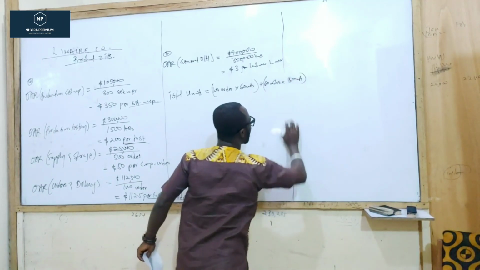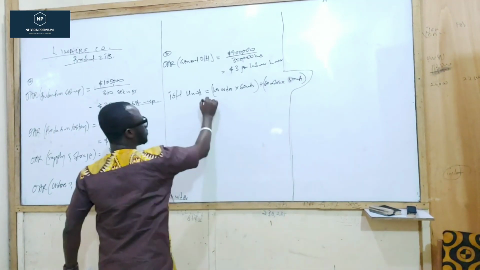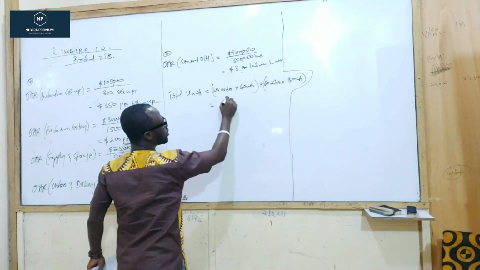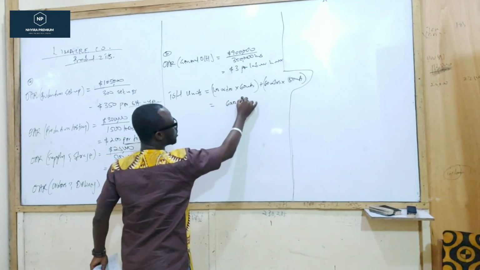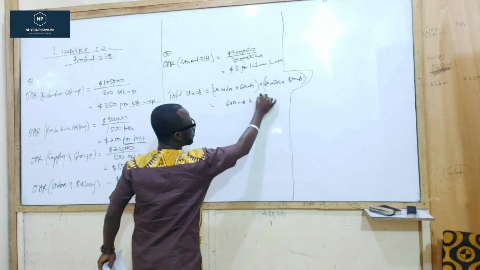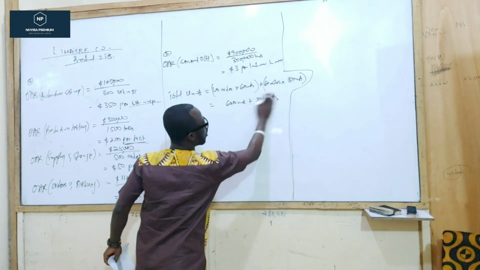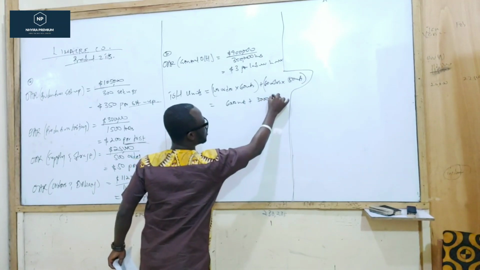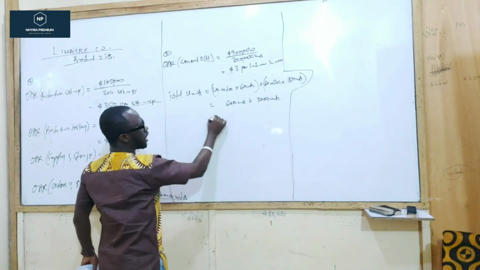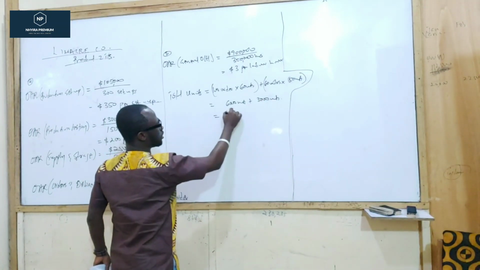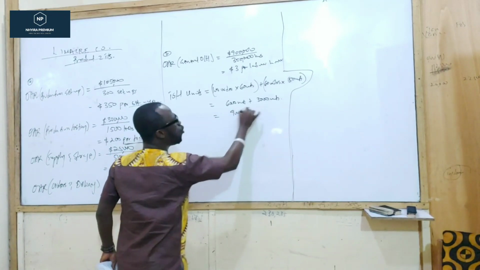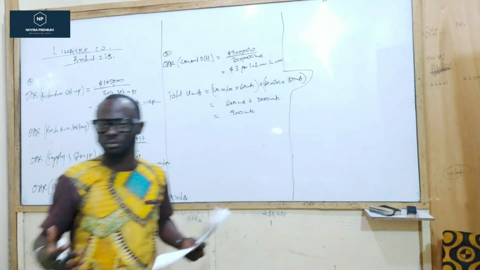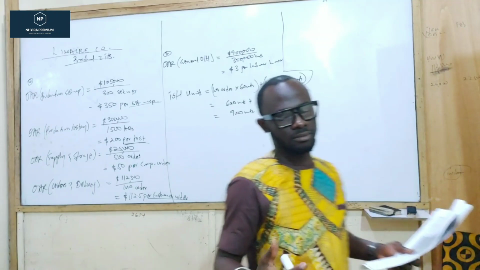So let's work out the arithmetic, please. This is going to be 6,000 units and then 3,000 units. And so that gives us 9,000 units. Who does not understand that statement then? That's the first step.